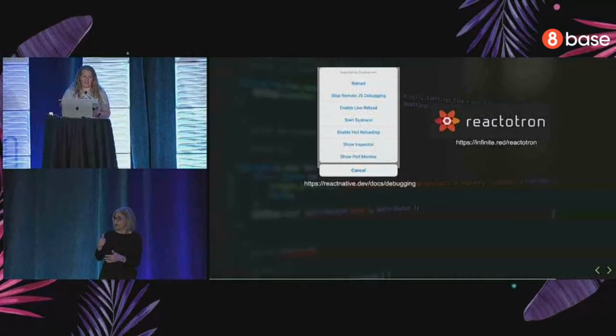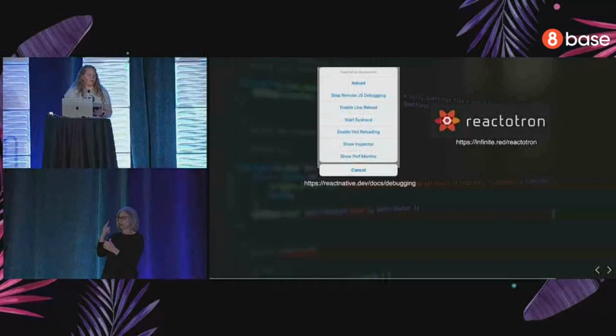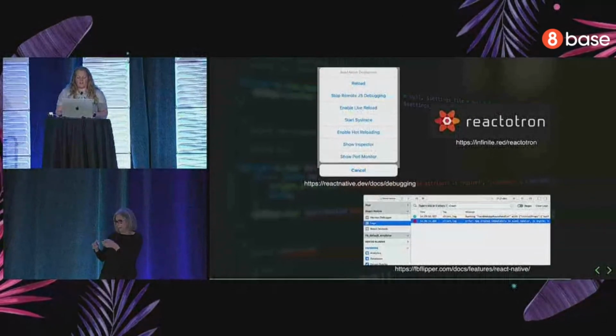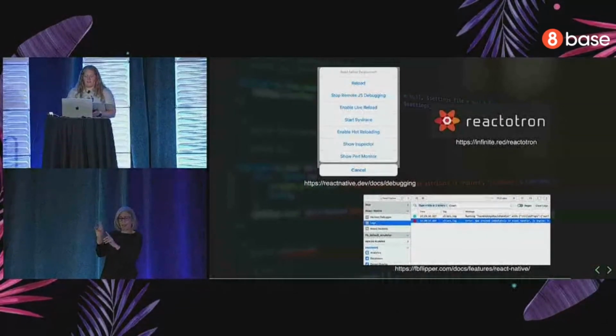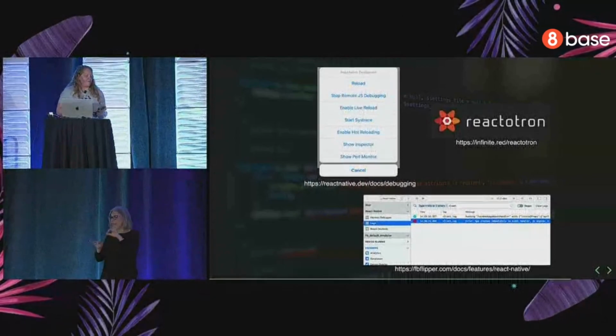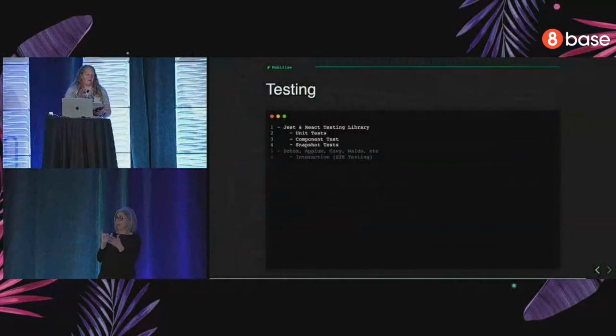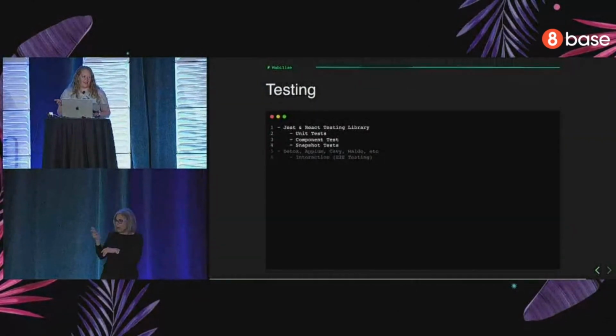There's another tool called Reactotron, which is something put out by Infinite Red that is supposed to help give you better access if you're using Redux or MobX State Tree or something like that for state management. And then there's also Flipper, which is a tool put out by Facebook. I've been told Reactotron is better, that Flipper has some performance issues. I haven't had any problems with it, so I haven't actually tried the other one. That's where you would see your network requests, because if you think about your mobile device and trying to debug what is happening there, if you're having any problems, you need a way to actually get into that.